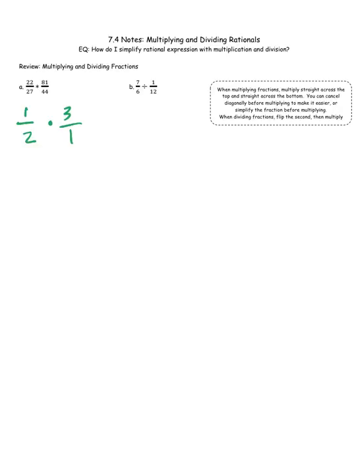I know that 1 times 3 is 3. I know that 2 times 1 is 2. This fraction cannot be simplified, so that's our answer. Going to part B, when dividing by fractions, you know that you can always multiply by the reciprocal. So I'm going to go ahead and rewrite this problem. Instead of 7/6 divided by 1/12, I can do 7/6 multiplied by 12 over 1.